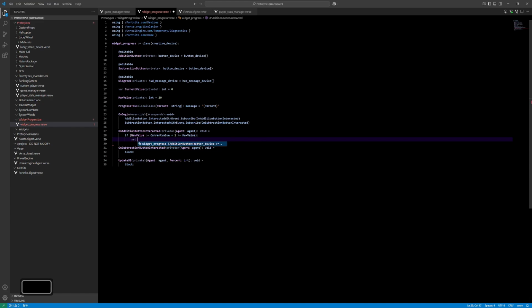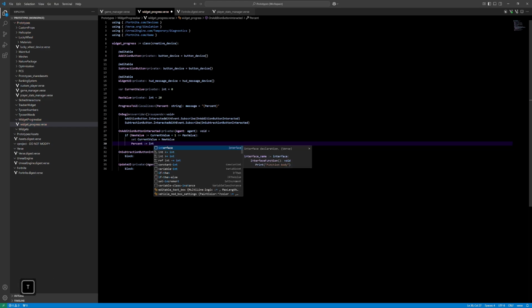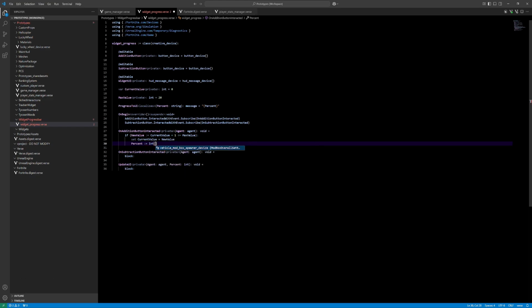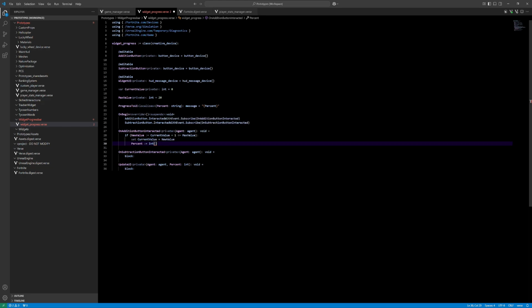And set current value. So let's calculate our percent. So I will use this one, integer. So when we calculate, it will round it to integer. So if we have, let's say, 9.5, it will give us 10.